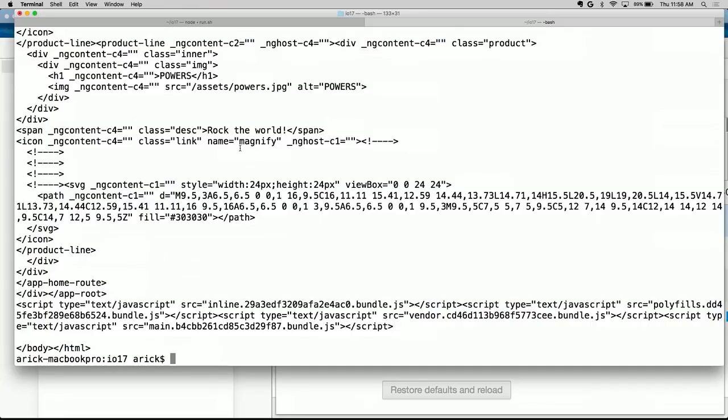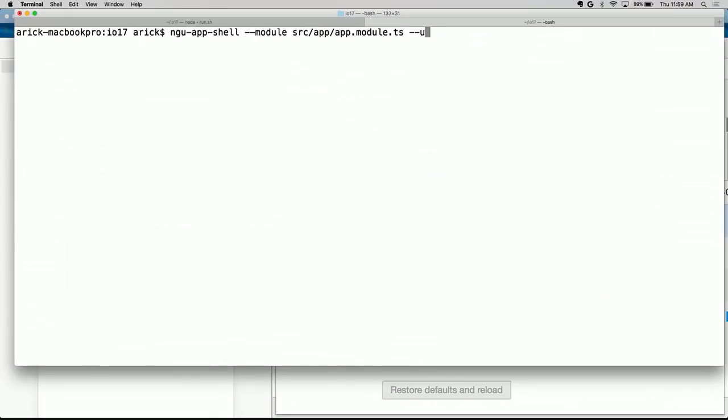But the problem is, it's actually done too much. This is the entire home route. It's gone to the Firebase, and it's downloaded our dynamic data, right? And it's rendered out the product list and all of that. But we don't want that in the index. We're going to save that index and push it to our web server and cache it all over the world. And our data changes more frequently than we deploy the application. What we really want is not to display the home route, but to display some kind of loading route, right?